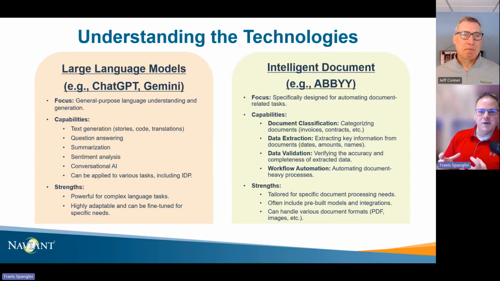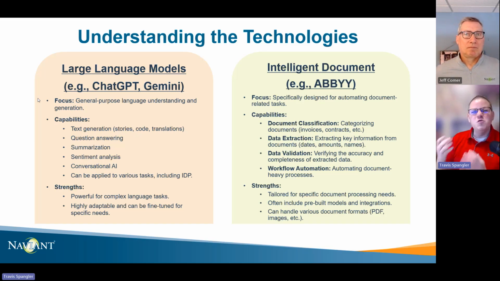As we dive into this topic about understanding the different technologies, what is IDP? What are large language models? I won't read these slides to you, but I do want to highlight a few things. Large language models, when we think about it, we're talking more of things like ChatGPT, Gemini, Meta, Grok, these new huge models that are built with billions of parameters.